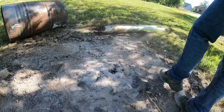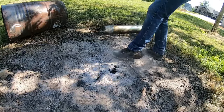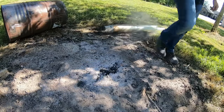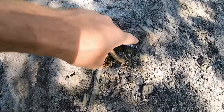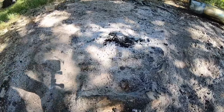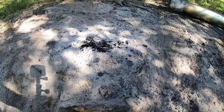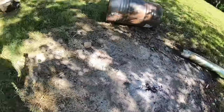Tell you what. Now, there's still quite a bit of heat on here. We do have one little random chunk there, but that's not too big a deal. I have to say, I'm pretty impressed by how well that burnt down. In fact, I'm going to take the leaf blower, clean that stuff off, and put the barrel back on it. We'll let it cook, but that'll be the last update we do on this one. I'm pretty happy with that.